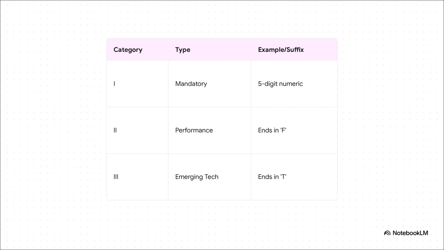And here is the absolutely crucial takeaway for your exam. If a Category III code exists for some new tech procedure, you absolutely must report it instead of just using an unlisted Category I code. Seriously, the exam loves to test you on that specific rule, so lock that one in.